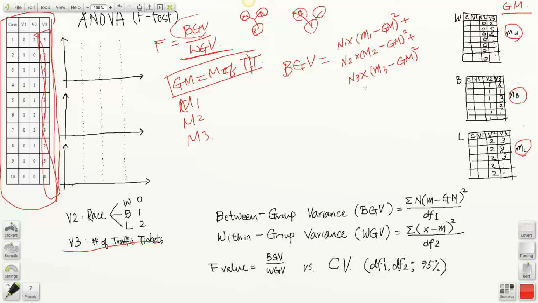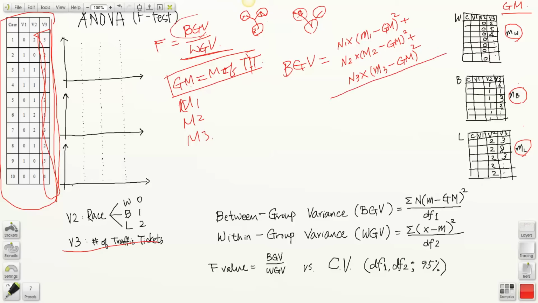And of course, as a matter of fact, the original formula goes down to how many subsamples you have, right? Because of your categorical variable, if you have like 5 categories, then you're gonna come down to 5 of them. Here I'm covering just 3 because in this example, we only have 3 categories. And this is not over.